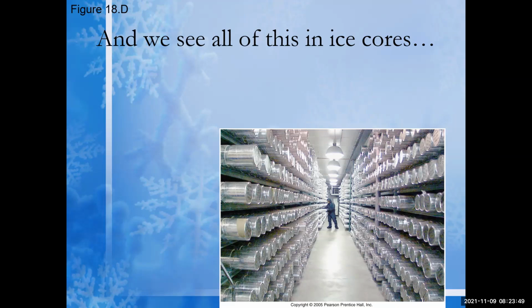In both Antarctica and Greenland, we've drilled tons of these ice cores, and in collecting those cores, we get this tremendously precise record of climate variability stored in small bits of trapped gases within those cores, and also within the chemistry of the water itself. We can look at changes in the chemistry of that water and the chemistry of those trapped gases as a proxy for changes in global temperature through time.